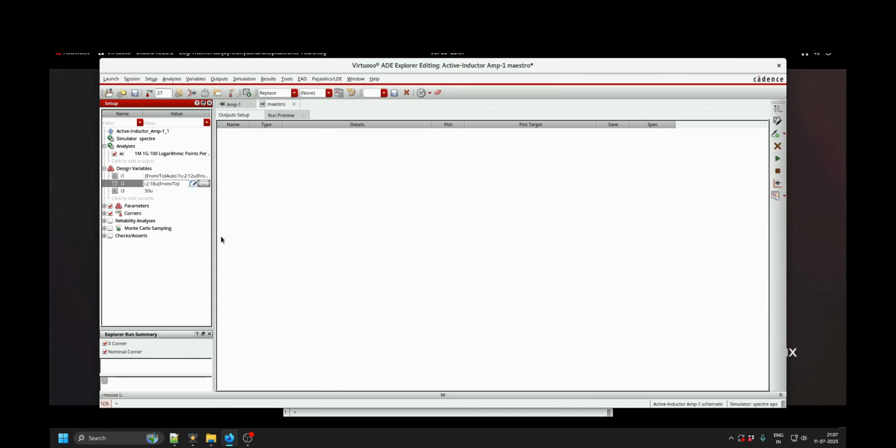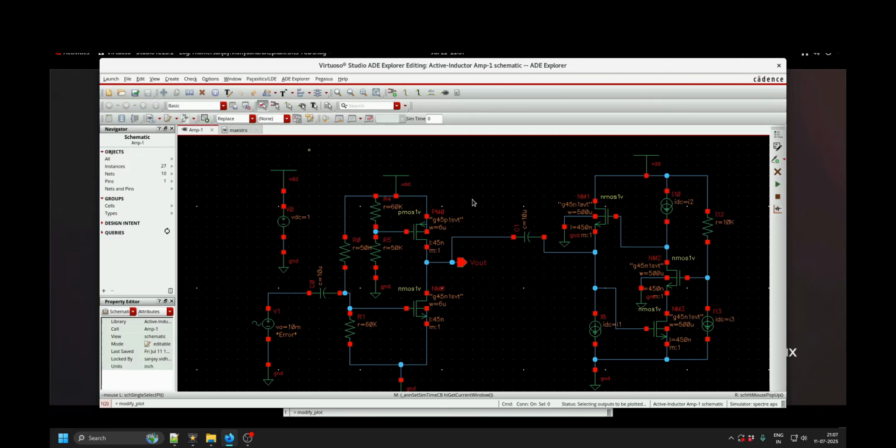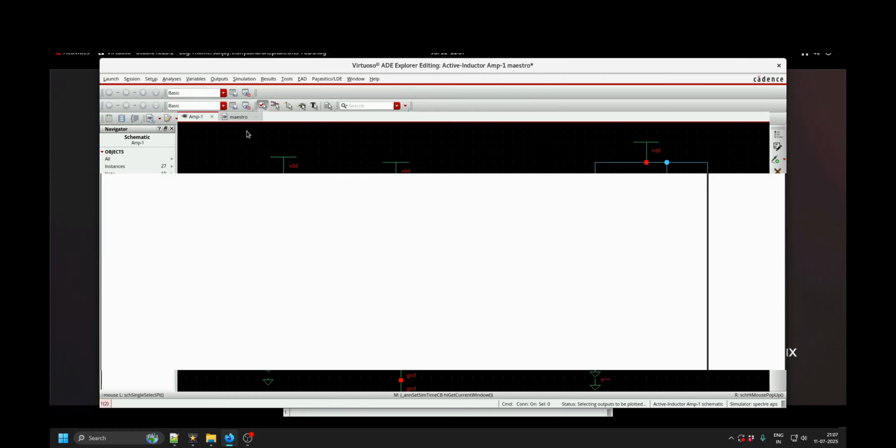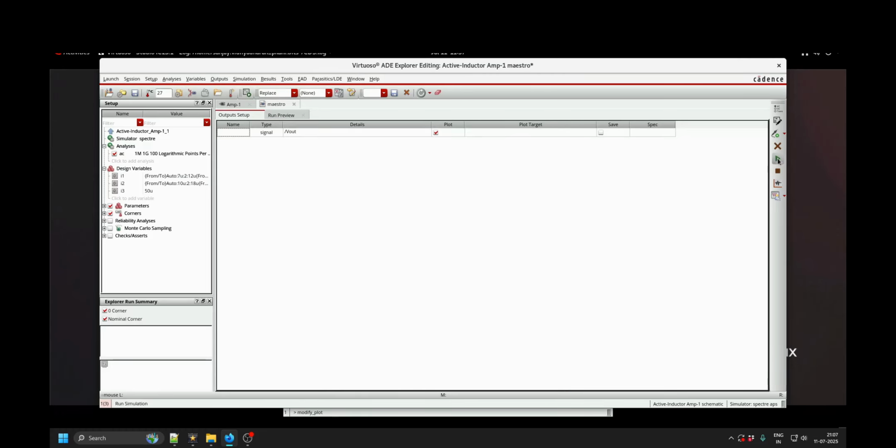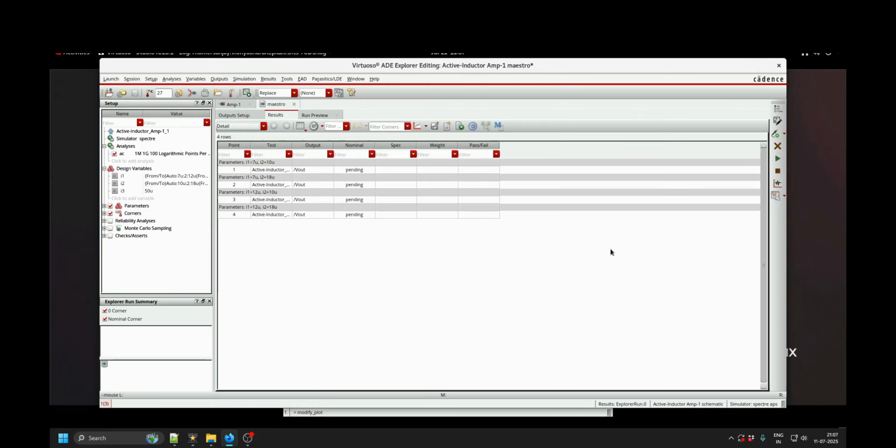Okay, so that has been done, and we also have to do some output setups, right? So output to be plotted on design. This is AC analysis. So we are going to see AC magnitude, and here we have given as only 1. So obviously for the frequency at which it's resonating, it should amplify. So let's see what's happening.